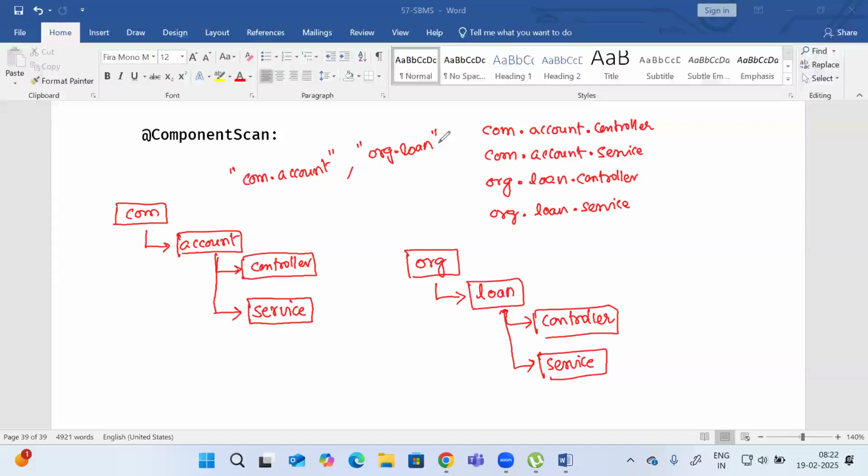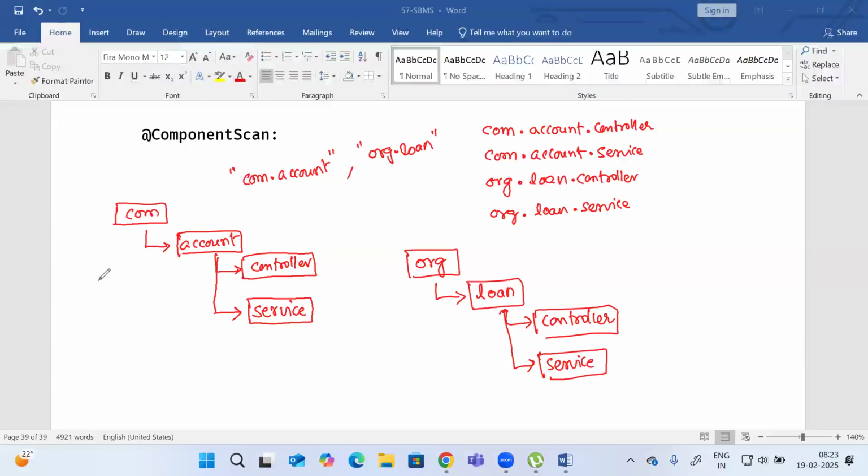Able to follow me now? So how can I tell the Spring that you need to scan com.account package and also need to scan the base package called org.loan? By using this annotation. Which annotation? @ComponentScan. Where do you write this annotation? At the class level. At which class do we write this annotation in Spring? Configuration class. Can I repeat this annotation for more than once? Yes, because it is a repeatable annotation, so we can repeat it more than once.